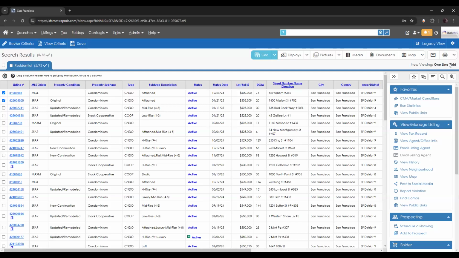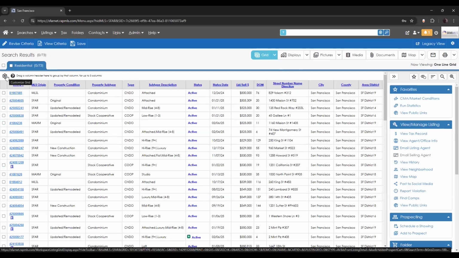The next item I want to touch on is the grid itself. We've been looking at the action pane, what it can do with the grid, but I do want to touch on the grid itself. This is right here. Right now, you're kind of running on this default one-line grid. You do still have the ability to make custom grids. That is going to be done in the upper left-hand corner here. If you see a grid that has some cool, nifty looks to it and has some items on it, and you're like, well, how do I get that on my grid? That is going to be here in the Customize Grid icon.